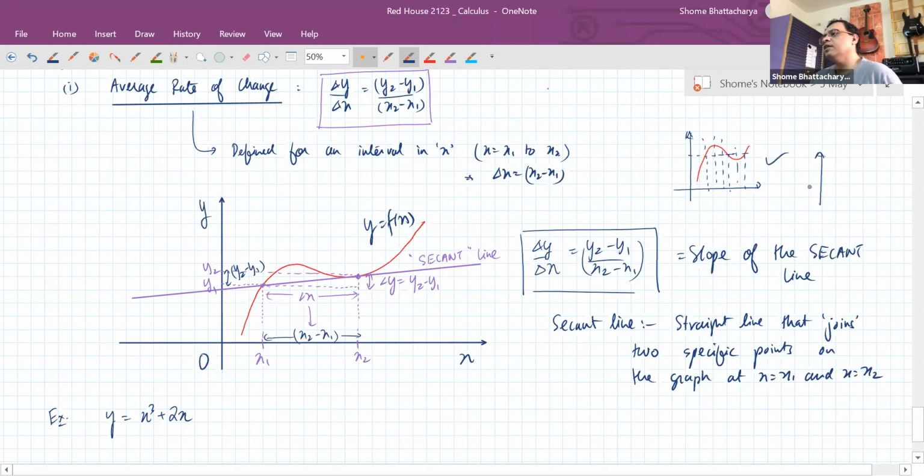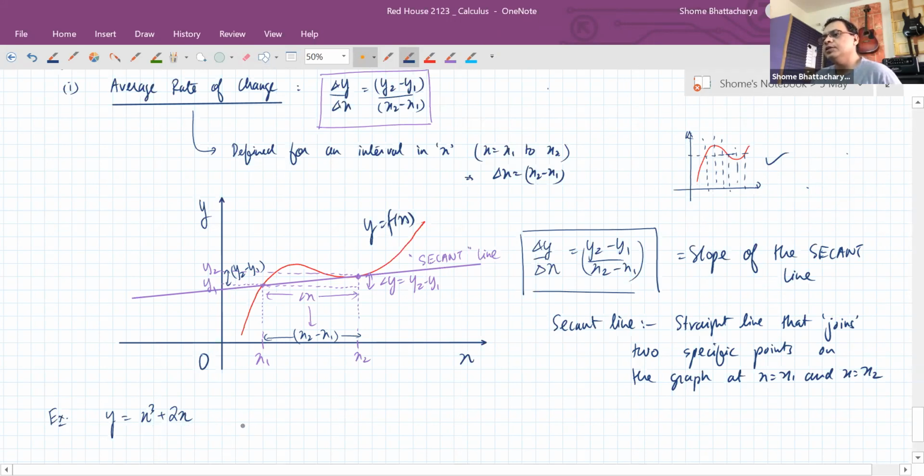The problem is when the graph is like this. If the graph had been like this, then there's a problem, because at a particular value of x, it's giving you multiple values of y. Okay, sir. That is not allowed. No? So that's one easy trick to understand which one is a function, which is not. Draw a vertical line. It should not cut the graph at multiple points.